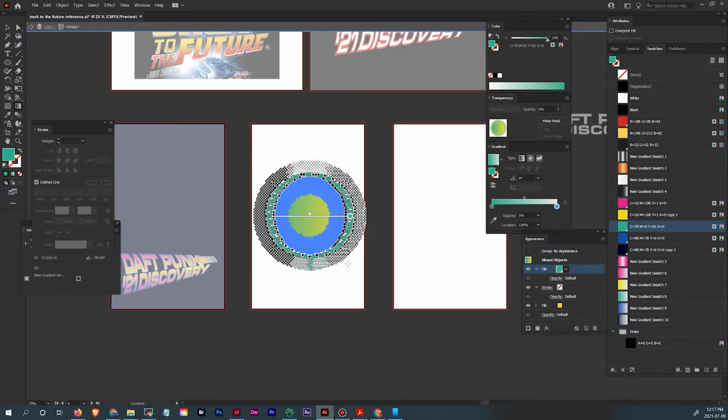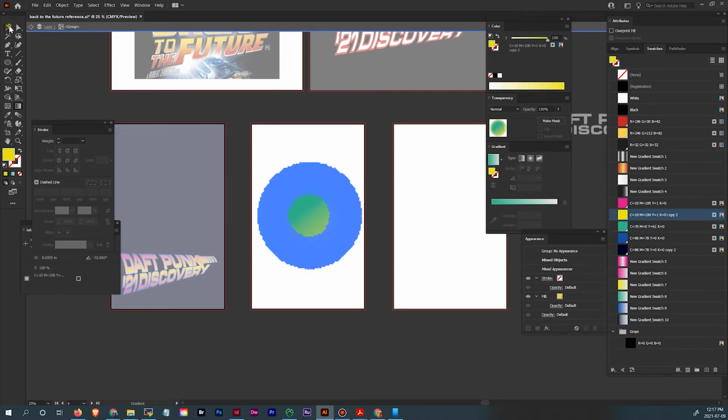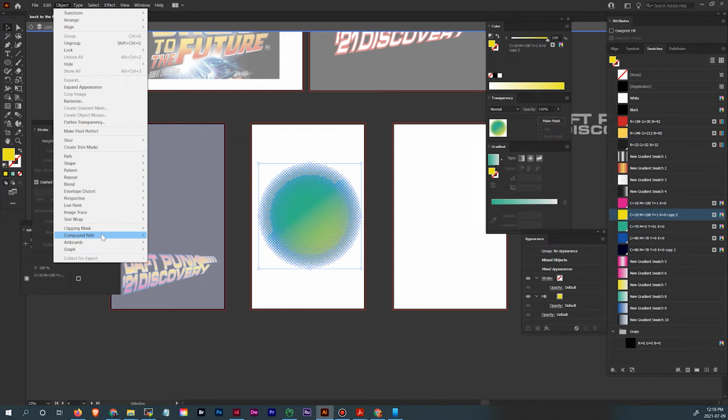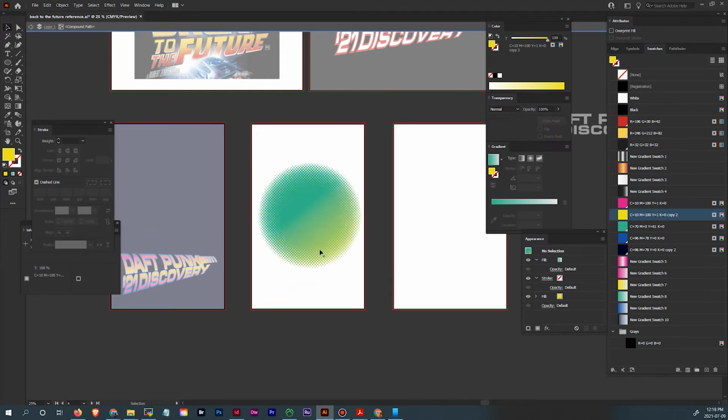Illustrator's definitely kind of cranky with me on this one. Oh, before I do that, let's make this a compound path. That's why it's getting so cranky with me, because that's a group. That's not what we want. We want this to be a big compound path, not a group. So yeah, Illustrator will handle that much more happily.